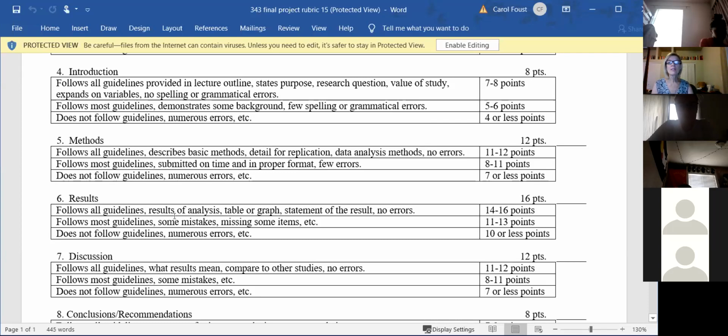And then your results. Results are worth a lot, okay? Did you run an inferential test? So you would have your descriptive statistics in there as well as your inferential outcome, your t-value and your probability, or your F ratio and your probability, or your Spearman R. Okay, you would put the error values in there. So did you get the results right?